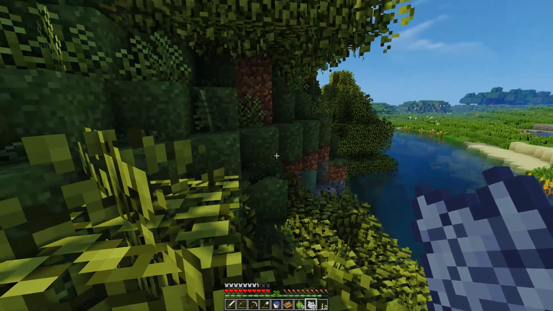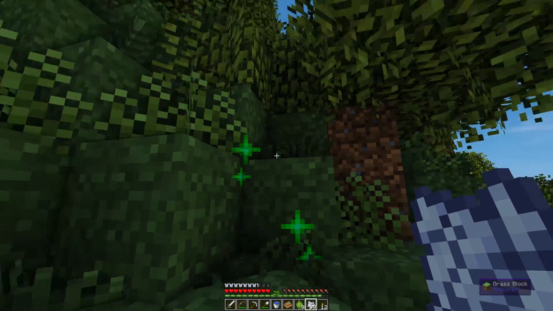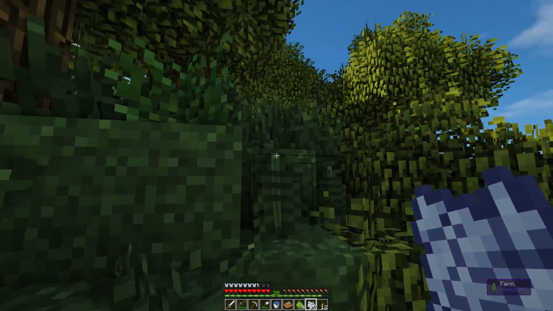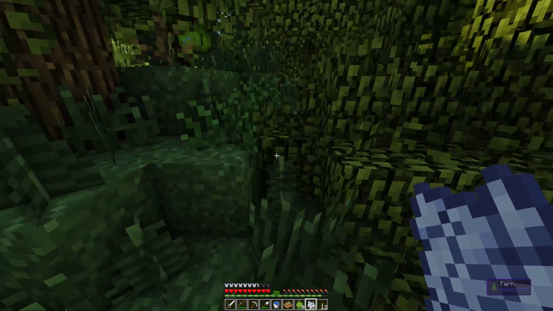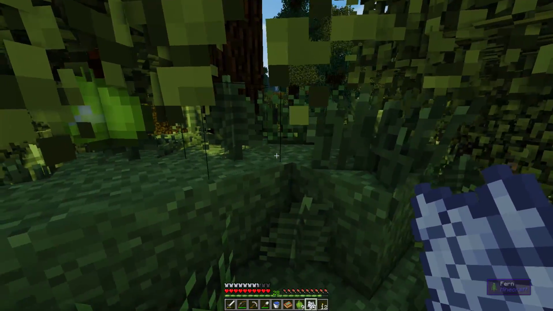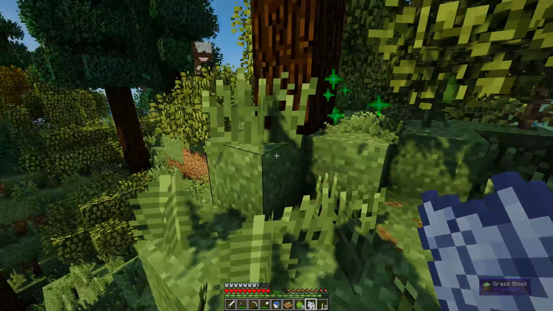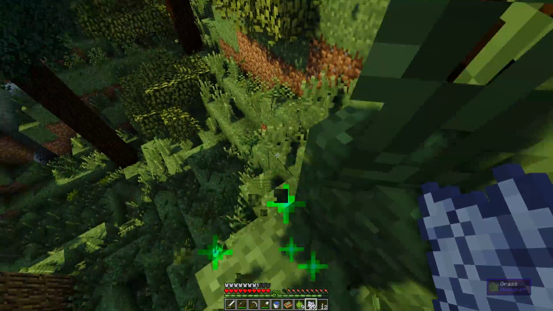I can't believe I hit that one. Right click, whack. Just one. Boom. Now, is there another way to do this? There probably is. Hopefully I got whatever it was that dropped. Hello. I guess you could do this with compost too, right? But I think you'd have to do it a couple times.